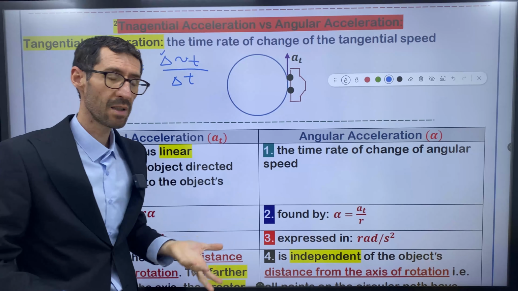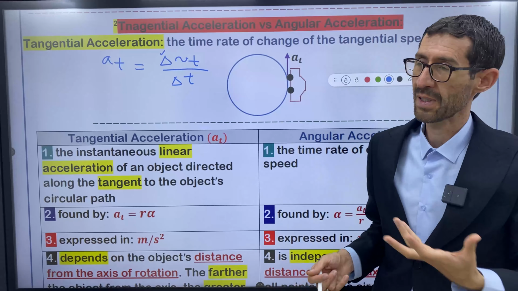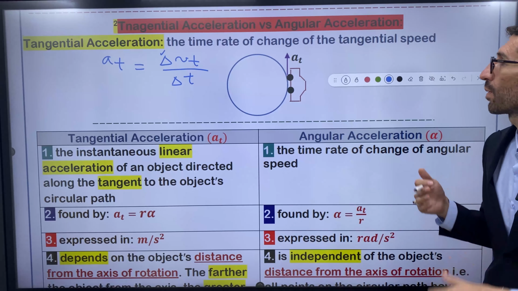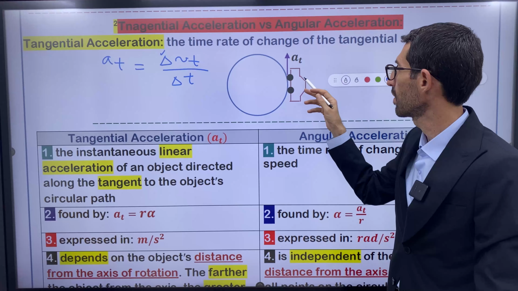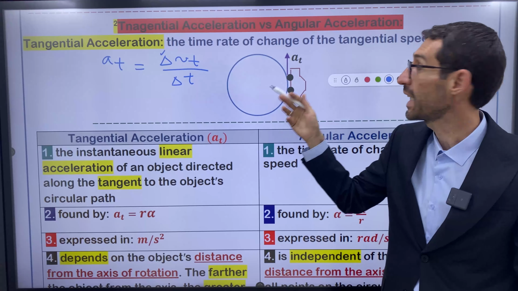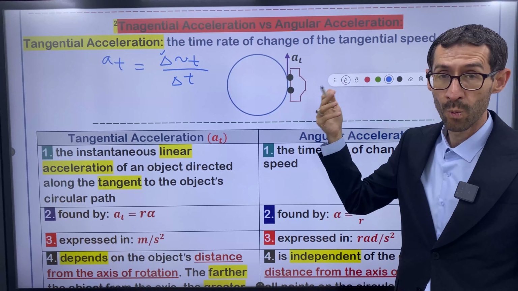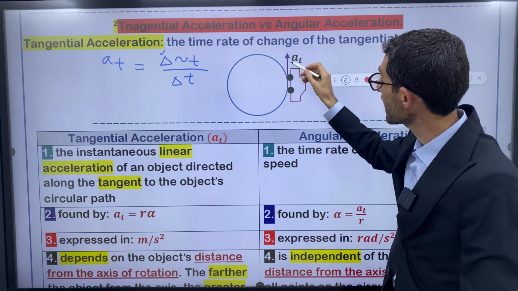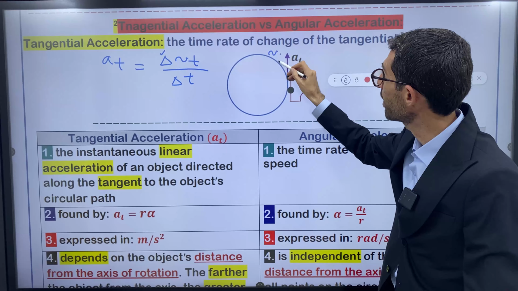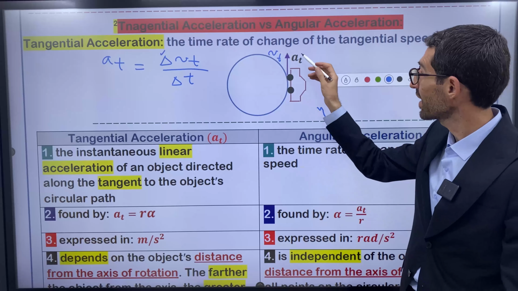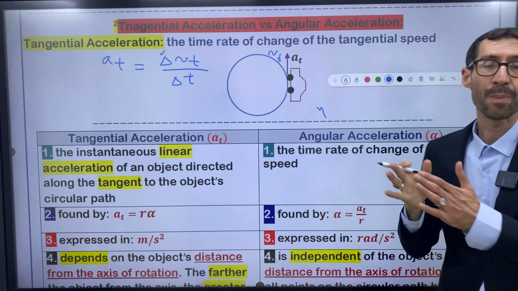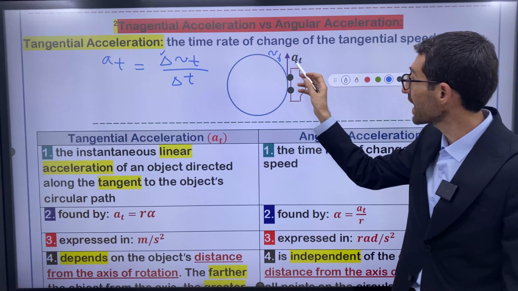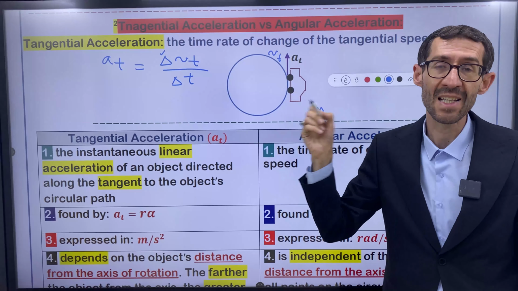Whenever, for example, you are asked to mention or determine VT here for this car, what shall you do? You have to say, teacher, this arrow is for AT and VT as well, right? Because they are parallel to one another, VT and AT are parallel, that's why this arrow becomes VT and AT simultaneously.